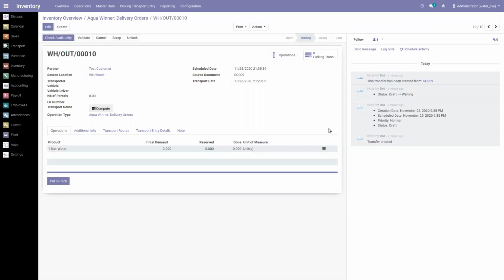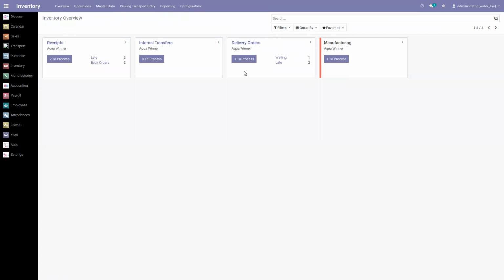That means that at this point we don't have stock in our inventory, and therefore it is waiting for the availability of this stock. With waiting for availability, 2 things can happen. We can either update our stock using inventory adjustment, or we can just process our current stock. Okay, so that is one metric that the user is able to see under the dashboard.